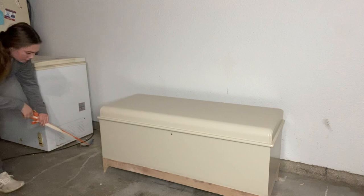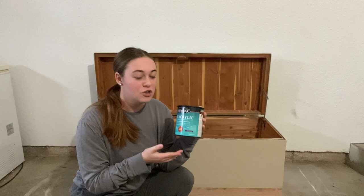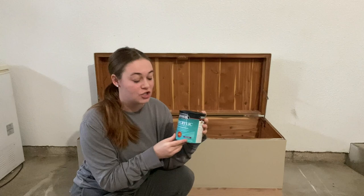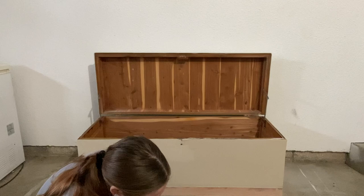Now for top coat, I'm going to be using none other than my favorite Minwax polyacrylic. Except usually I do use a matte finish and this time I am going to be using a satin finish. The difference between matte and satin is, for one, matte is a very flat finish, therefore it isn't very shiny, whereas because satin is a little more glossy, it has a stronger durability level.